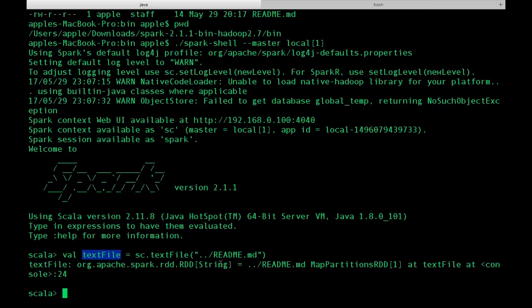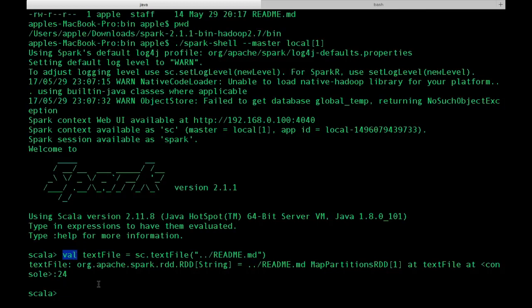If you're not aware of Scala, it's okay. Even I don't know Scala. It's similar to Java, but slightly different. For our case, we are going to understand Spark. In order to understand Spark, you need to understand Scala as well, so I would suggest you go ahead and learn Scala as well. I am also going to do that.